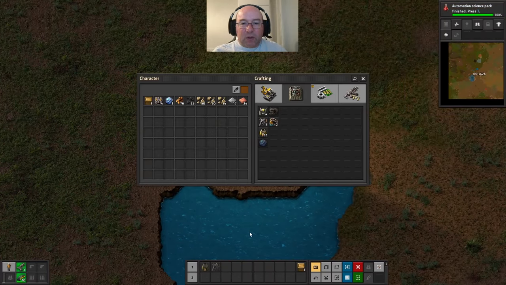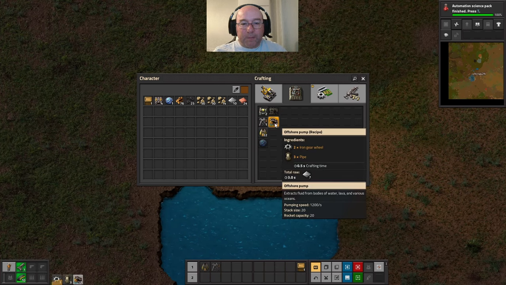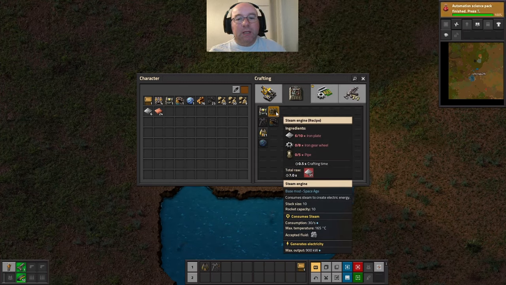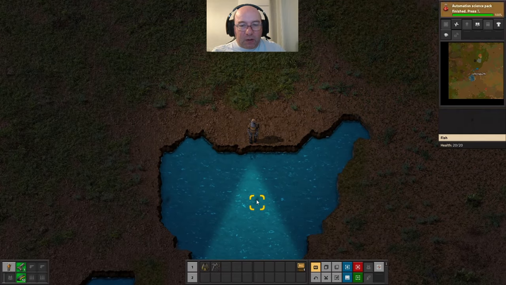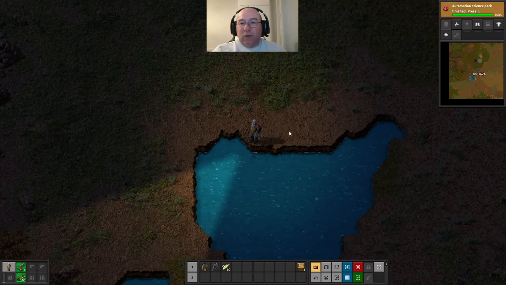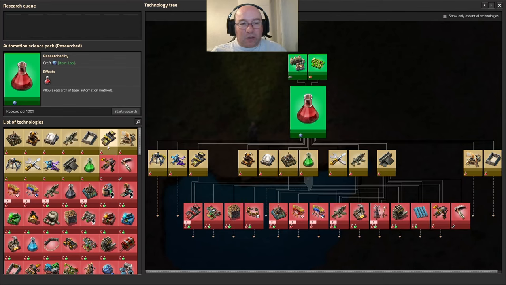So to use the water, I need 1 pump. I've not got enough to build it. I need one boiler. Can I get a fish? Oh yeah, I got fish. Anyway, you use the fish later when you're ill. I should still work it out.